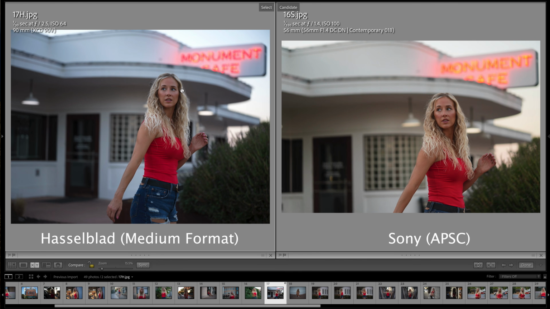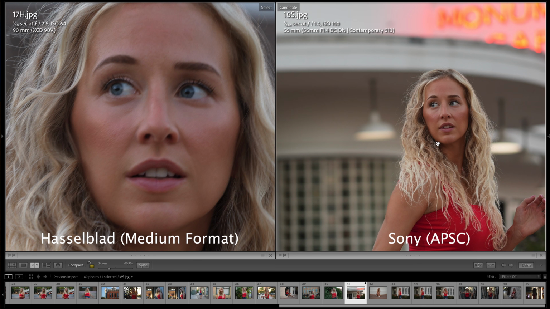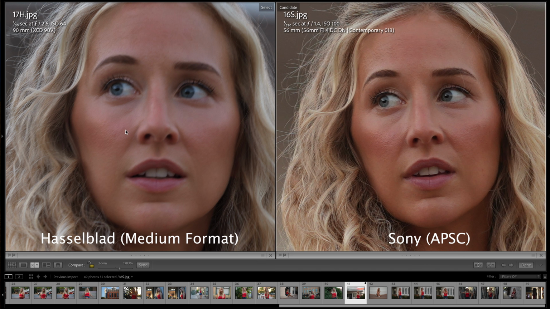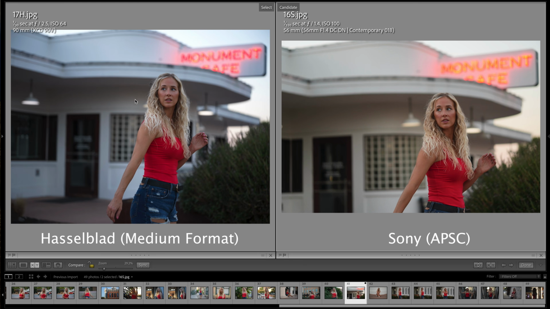Now, the other thing that you'll notice here is as I zoom in, Janessa's out of focus. So not a big deal because of the high resolution, but we're not really comparing sharpness. But this is something that I wanted to mention because both the Hasselblad and Sony setups were on tripods. I tried my best to not shake them as I'm pressing the shutter button. The 907X does not have any built-in stabilization, but you can buy other Hasselblad cameras or other medium format cameras that do have stabilization built in. This just isn't one of them, so you do need to be quite stable or use a tripod to avoid those small camera shakes.